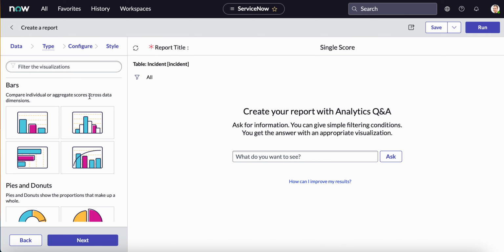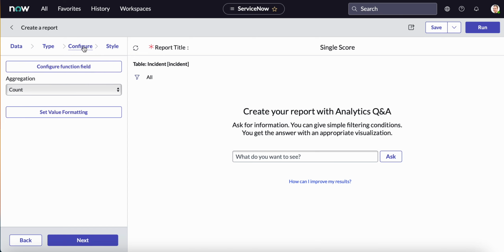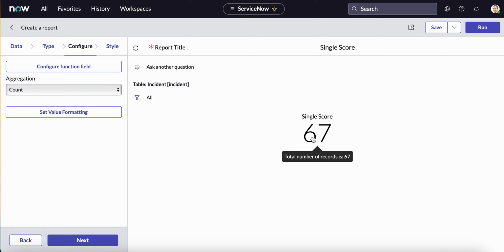The next thing we will do is pick single score. And in the configuration section, we will keep the count. If we were to run it right now, it would show us 67 records.